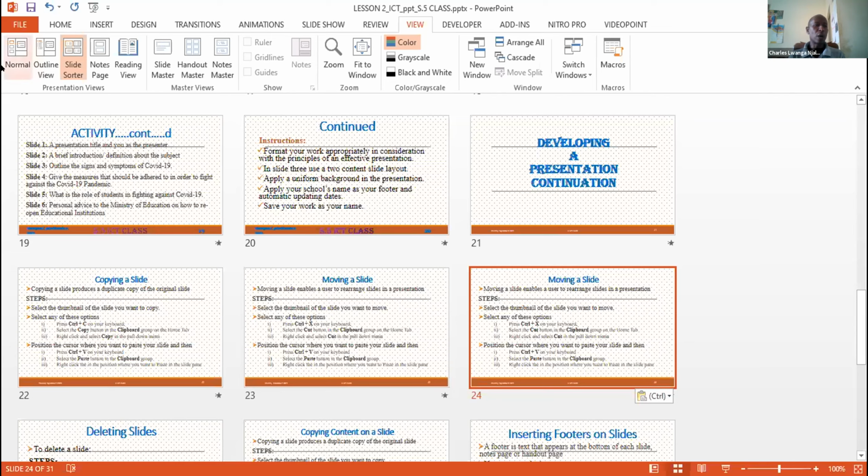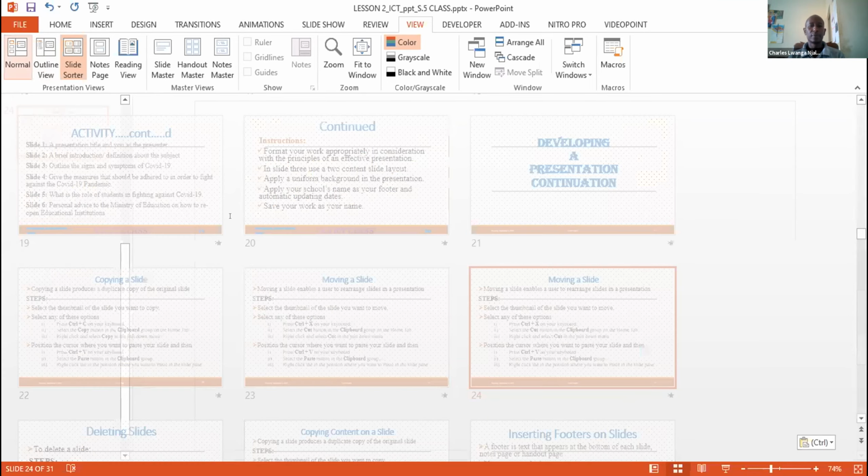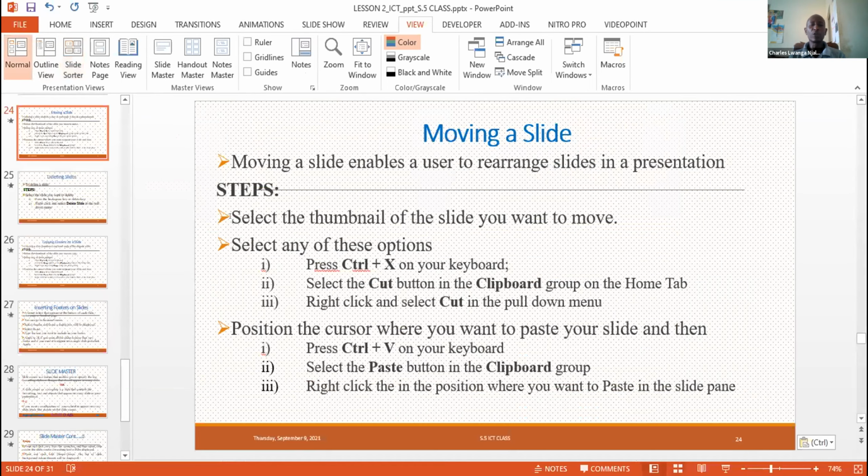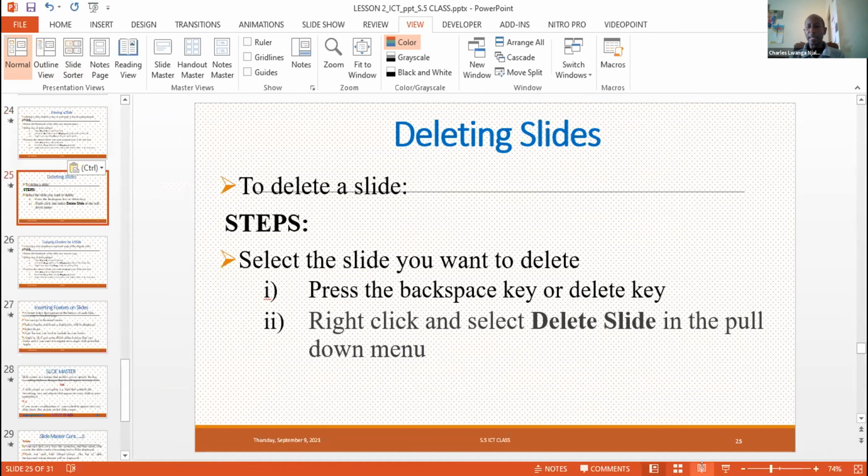Let me go back to our normal view. We want to delete a slide. By the time we select that we want to delete a slide, that means we are not interested in the contents of that slide. We want to permanently get rid of that slide in our presentation.